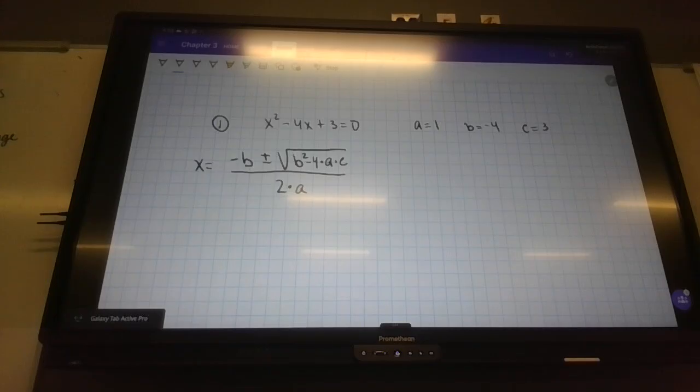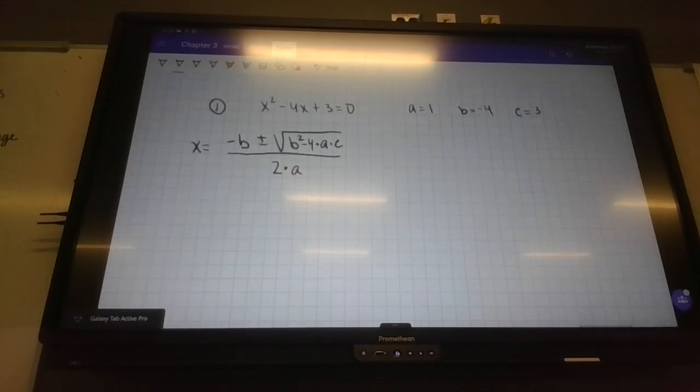On Monday, we will derive this. We will show where the quadratic formula came from using the completing the square process. So I can show you where this came from. It's a little overwhelming, but you are meant to see how it's done. So we'll do it Monday. Might be a little too much for a Friday.